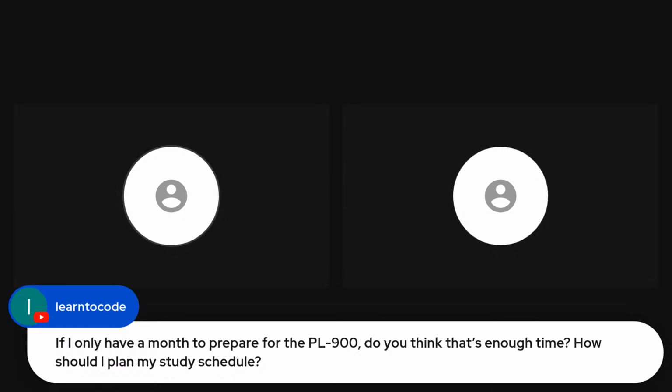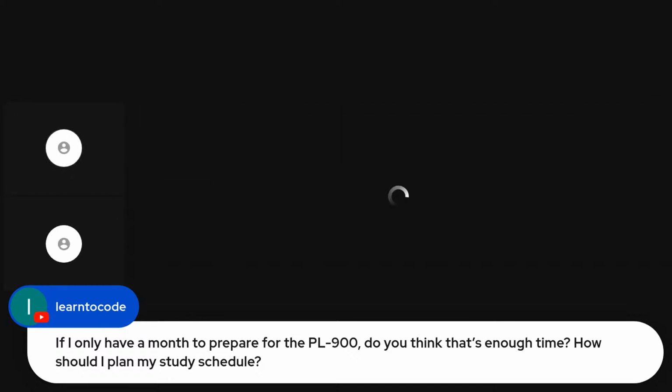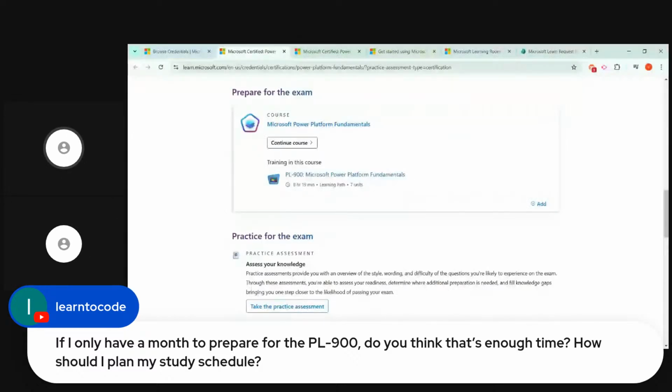And the complete study plan is in the PL-900 page itself, where you can see the important skills they'll be measuring. I'm just resharing my screen. So you can see here, this is the PL-900.